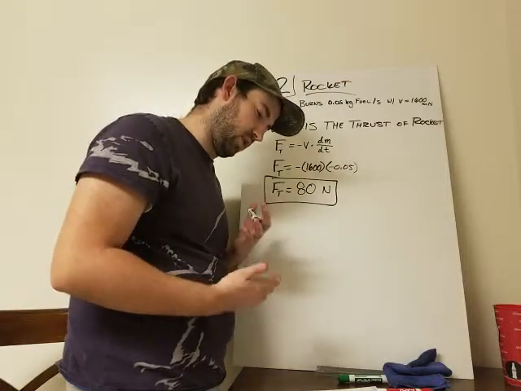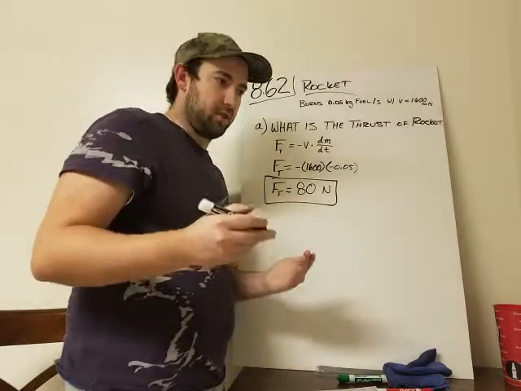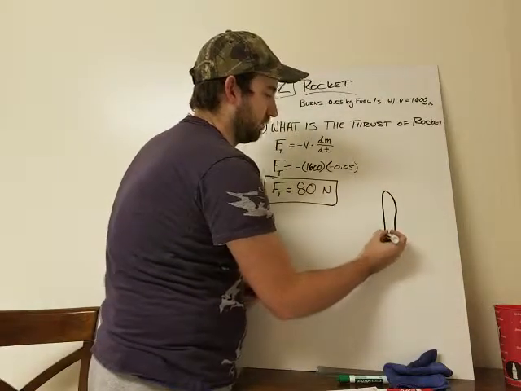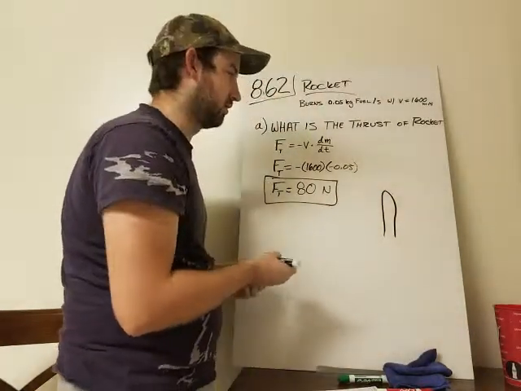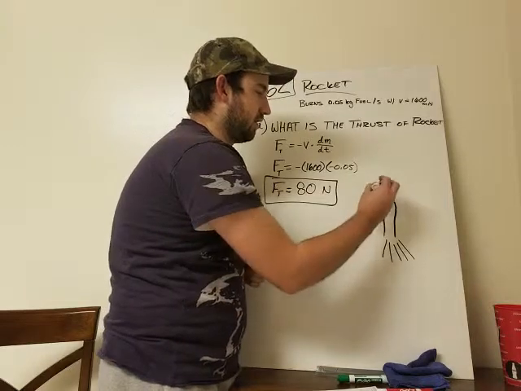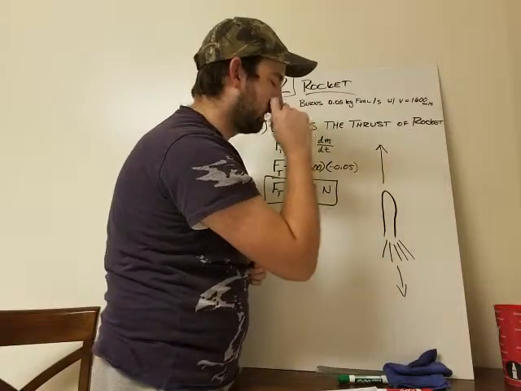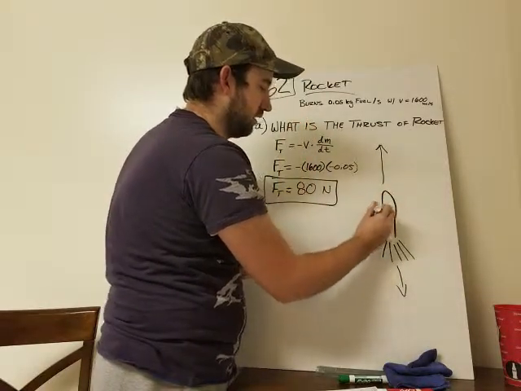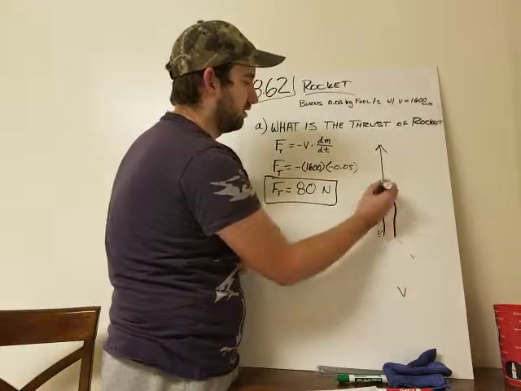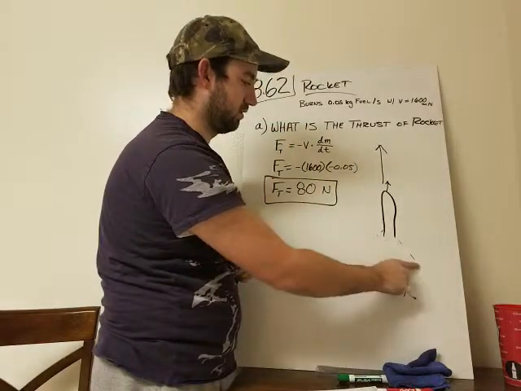But then the other part says, if so, how would you steer and brake? And that's easy. To steer and brake, you apply thrust in other directions. So if here's your Falcon 9 rocket, I'm a big Elon Musk SpaceX fan, if here's your rocket and there's your fire, if it's going up and you have thrust that's going that way, if you need to turn it, all you would need to do is put thrust this way. Or if you want to brake, you would stop the thrust here and maybe have an engine up here somewhere that can push thrust that way to slow it down and eventually brake.